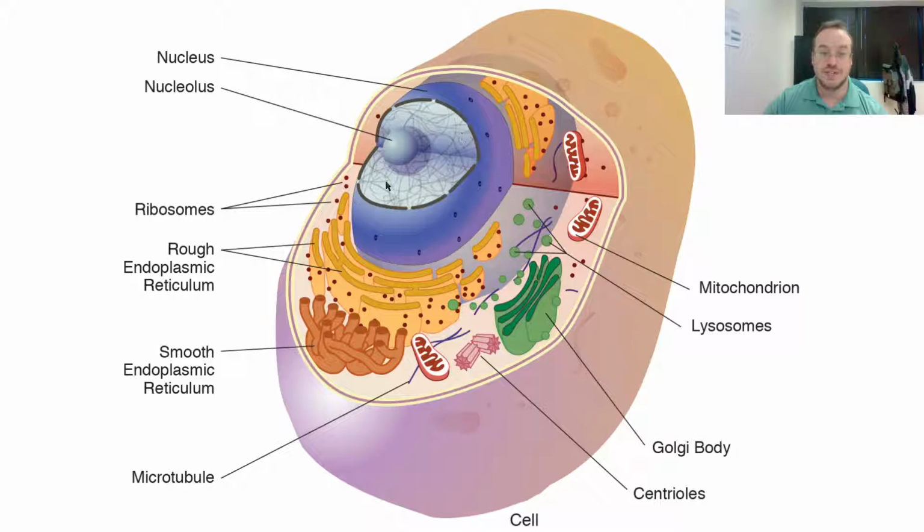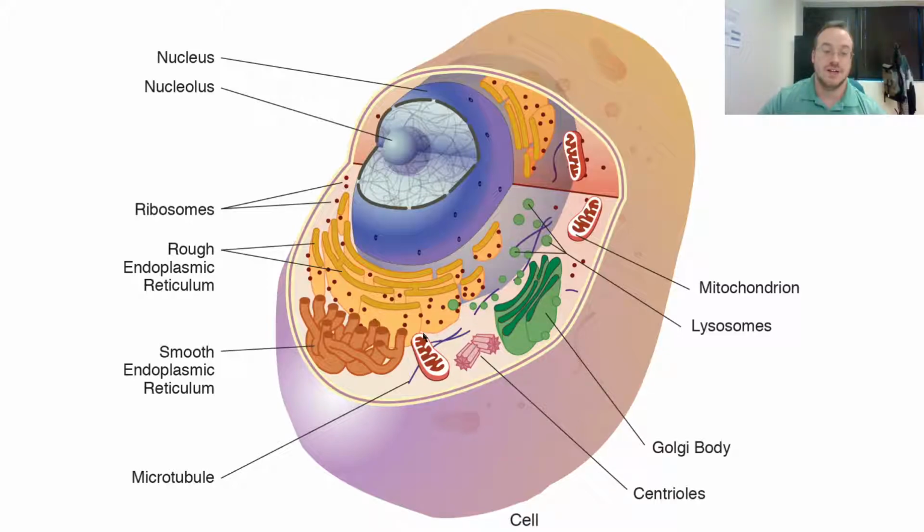You can see the nucleus. Inside the nucleus, in this one, has a nucleolus, which I didn't talk about earlier. That's because it's not something I need you to focus on remembering. I'm more concerned with you remembering the nucleus. The nucleolus is the specific gathering of DNA inside it. So it's a denser structure inside the nucleus where the DNA mostly resides. We've got all these little dots, which are ribosomes. Some of them are free-floating out in the cytoplasm. Some are attached to the endoplasmic reticulum. On the outside of the rough endoplasmic reticulum, we have the smooth endoplasmic reticulum. We have some centrioles floating out in the cytoplasm, as well as the Golgi body and lysosomes.